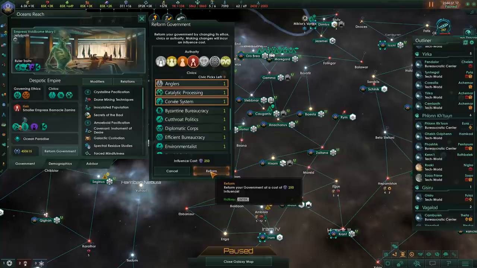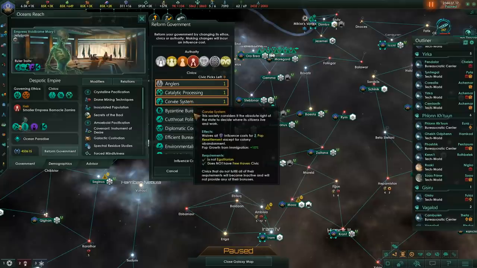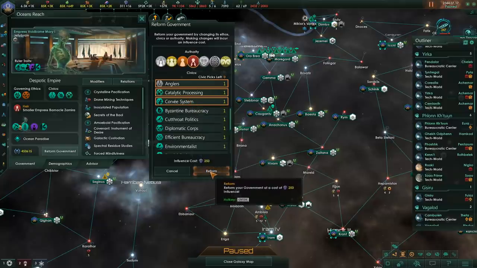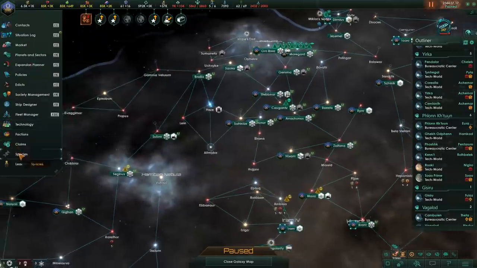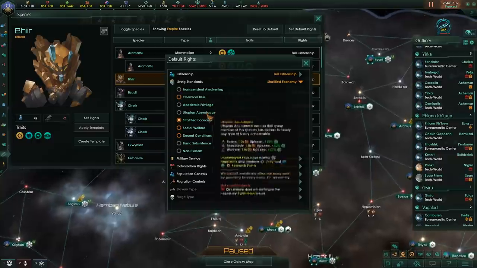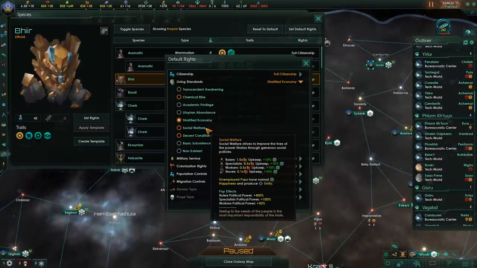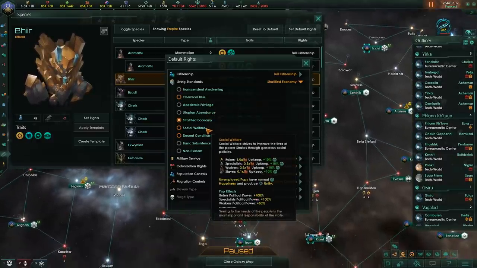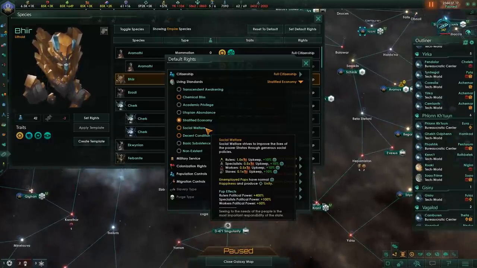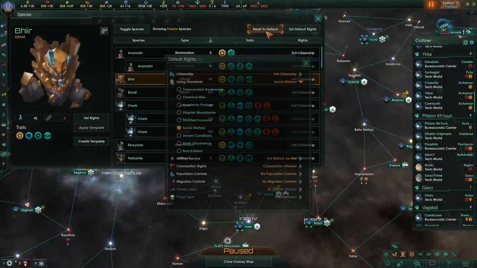This shouldn't really affect us too much, honestly. Our happiness is really good on our planets anyway because of our leaders. And yeah, I don't think the extra happiness is going to be too bad. I'll just swap everyone over to not chemical bliss, to social welfare instead. So that's plus 10 rather than the plus 20. So that should keep the stability up and running, I think.